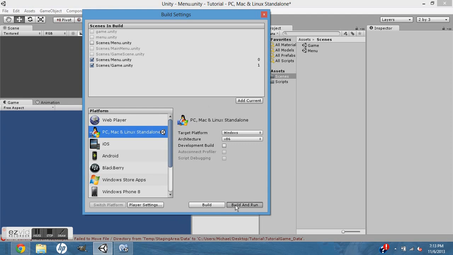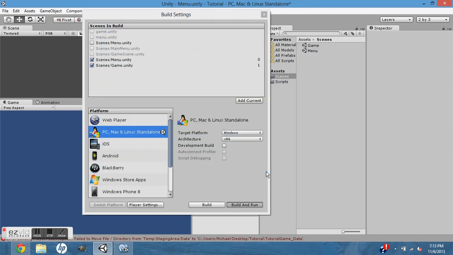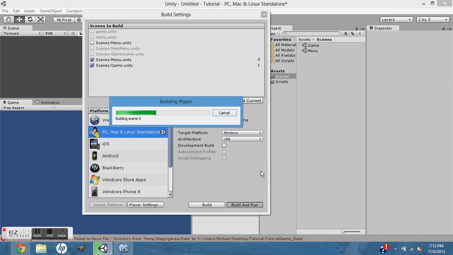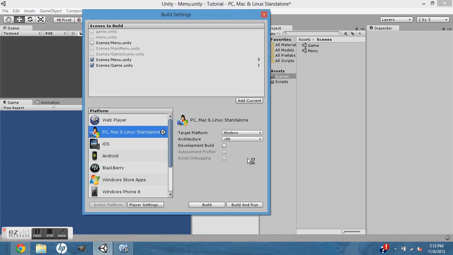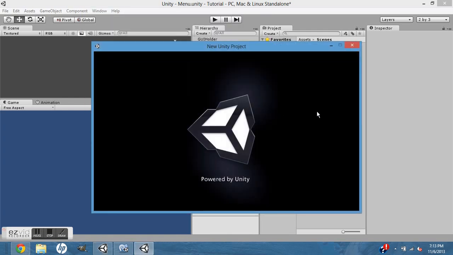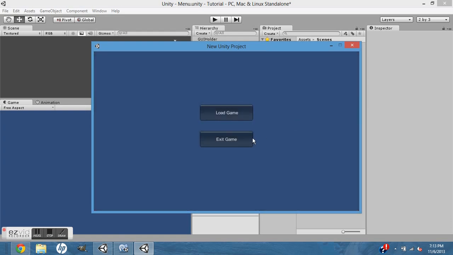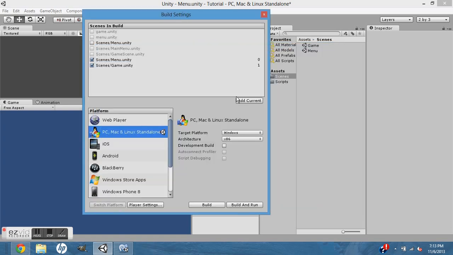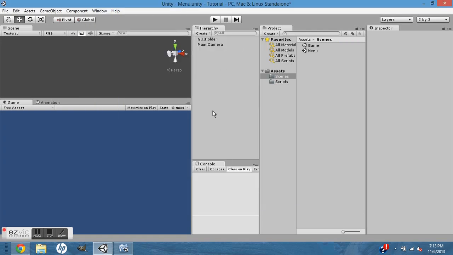And something happened. Okay, I don't know what happened, but we'll play this. We have our load game, and if we click exit, it closes the application.